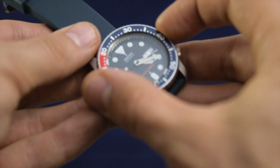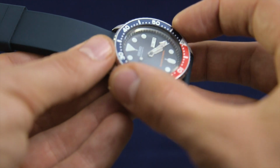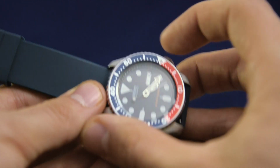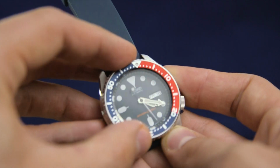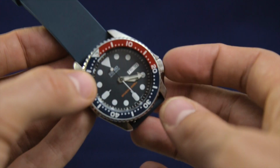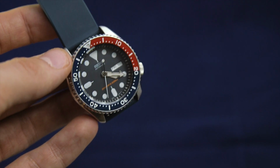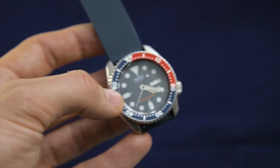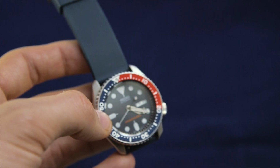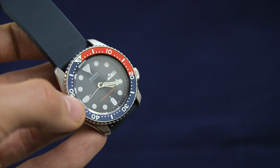The purpose of the bezel, a lot of people assume it's always to count how much time you've been underwater or how much oxygen you have left in your dive tank, which kind of could be true, but it isn't necessarily the idea. The idea is just to be able to count time. So if you're diving and you know that the time now is 20 past 4, 20 past 4 is a difficult thing to remember if you're busy, you're diving, you're trying to track your oxygen, you're trying to see whatever you're trying to see down there.